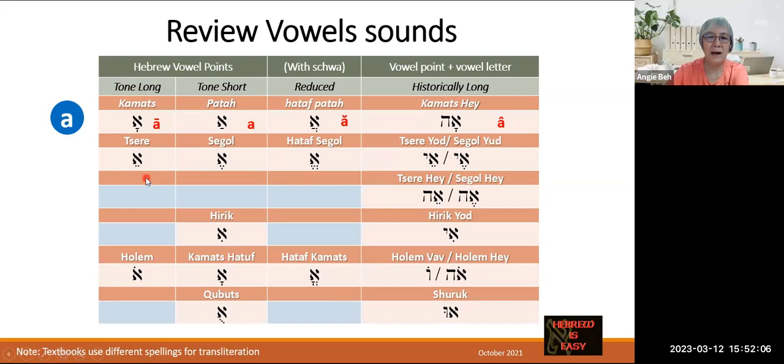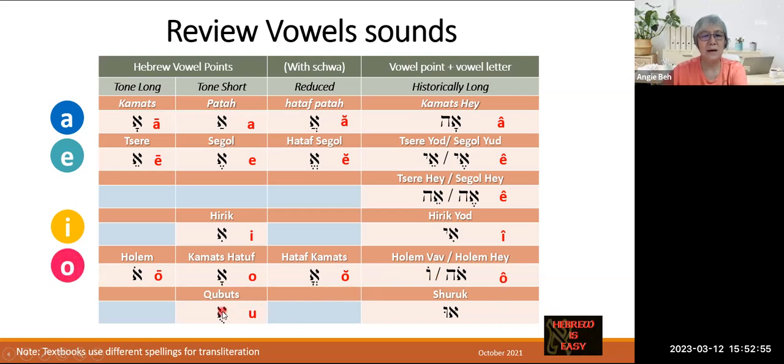We have the tsere, E, the segol, three dots, the hataf segol, the very short one. And we also have the tsere yod or segol yod with the arrowhead. This is the E class of vowels. And we also have the tsere he and segol he, also under the E class. For the I class, the short one is hiriq, and the long one is hiriq yod. Next, we have holam, qamets hatuf, hataf qamets, and also holam vav. This is the O class. The last one is the qubuts and the shureq.